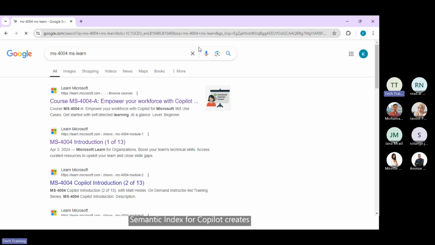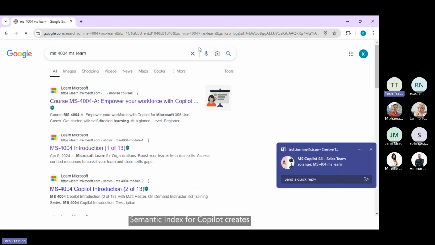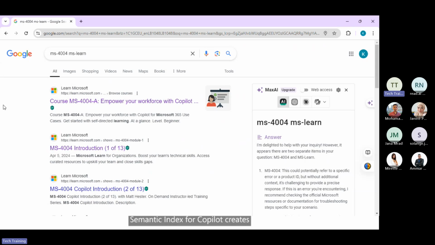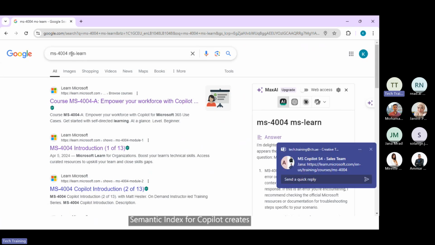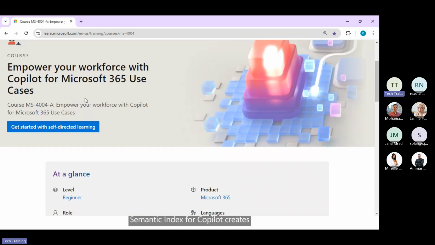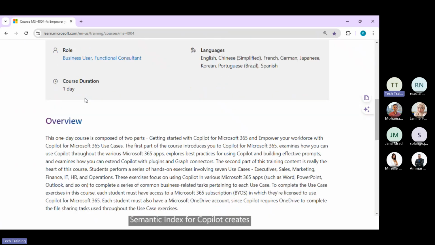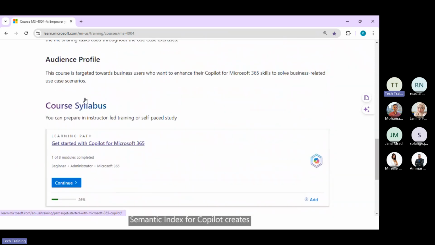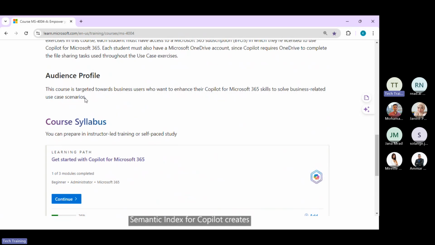MS Learn is the place where you can study or do everything related to Microsoft. Okay? So here is the MS Learn. All you would need to do is type this and add MS Learn beside that, press here, and you would be going to this course, and you will be seeing every single module we have spoken about and all the information that you want.